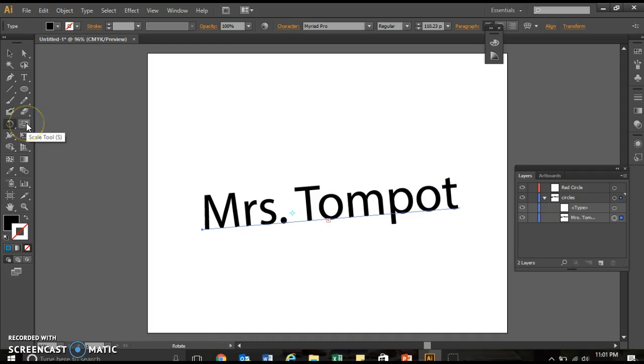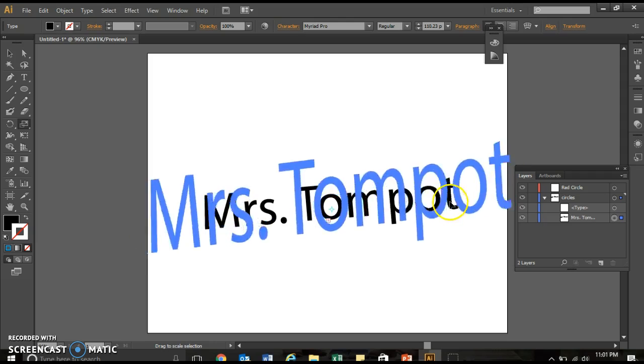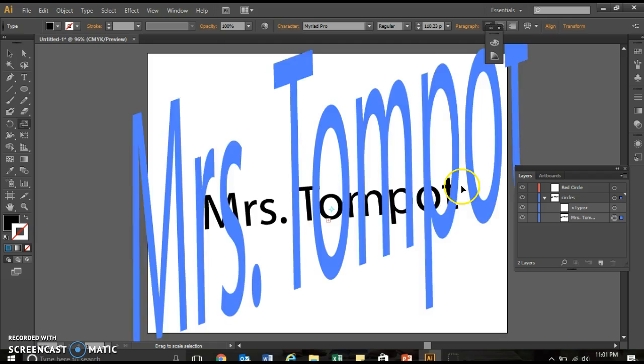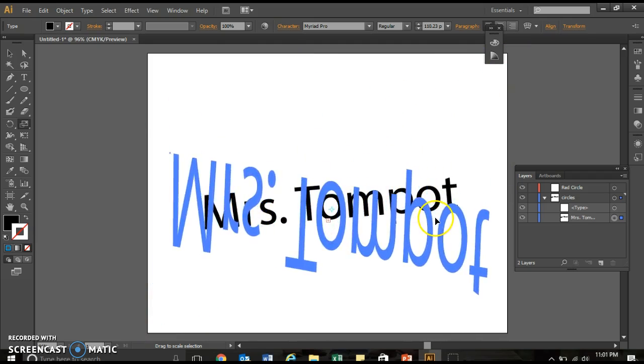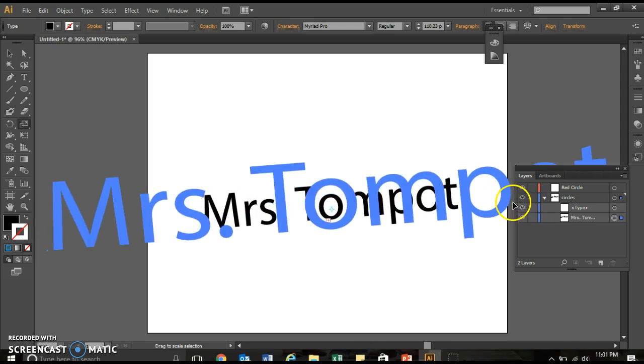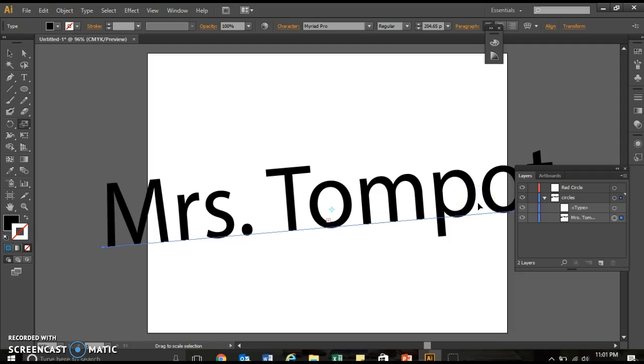Okay, now we're going to do the scale tool, and you do this the same exact way. You choose a pivot point to set, and then from there you can see that it will scale it based around that pivot point. Okay, we'll flip it, extend it, but it will stretch out from that point. Okay, that's it for this one.